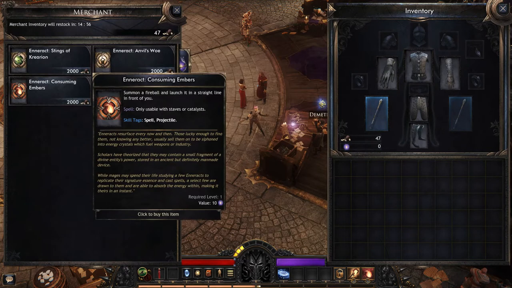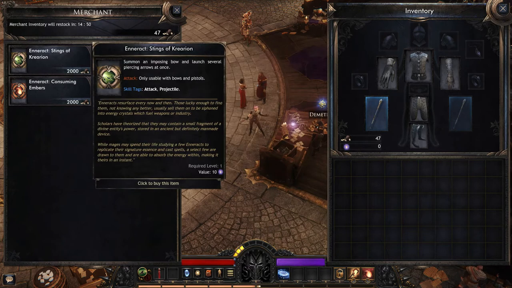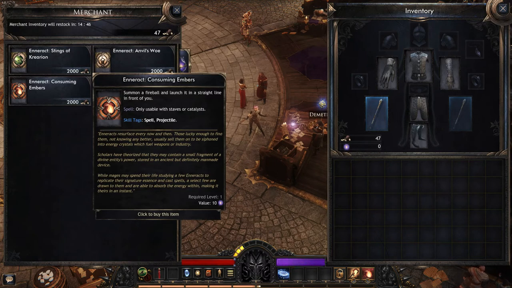Alright, there's a couple different ones. Anvil's Woe, skill tags, attack warrior, only usable with the melee weapon. And this one is only usable with bows and pistols. And this one is only usable with a stave or a catalyst. Now, the way it works, I'm using a staff. That's my weapon of choice. So I can only currently use spells that are allowed to be used with staves.